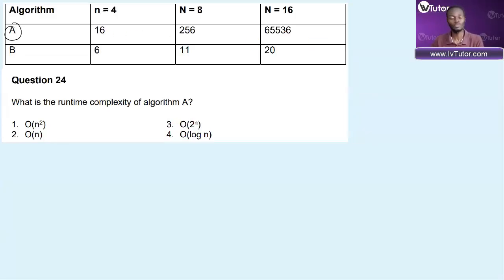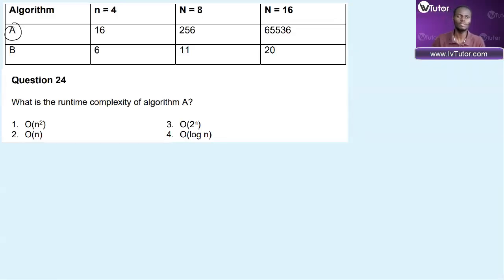The best way to confirm is to actually find the expression that maps your n to your value. Like, what is it that we have to do to n to end up with 16? What do we do to n to end up with 256? What do we do to n to end up with this number? That approach is not straightforward, because you don't really know. It can take a while to figure out that exact expression. So you always have to strike a balance between inspection, is it making sense, or do you have to really find the expression?